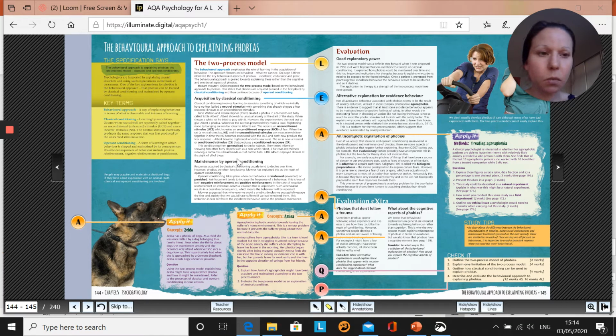So we're looking again at page 144, 145 in the textbook, but we're focusing today around this idea of evaluation and how useful is this behavioural explanation for why phobias develop and why phobias are maintained. So we'll have to zoom in onto Mowrer's two-step model for a little bit and think about what's good about that or not good about that, and then zoom back out and look more generally at a behavioural explanation. So the evaluation points I'm going to talk about and then ask you to do something with are all in the textbook. So you need to make sure you use that online book to help you to develop those points that I'm going to be introducing in a moment or two.